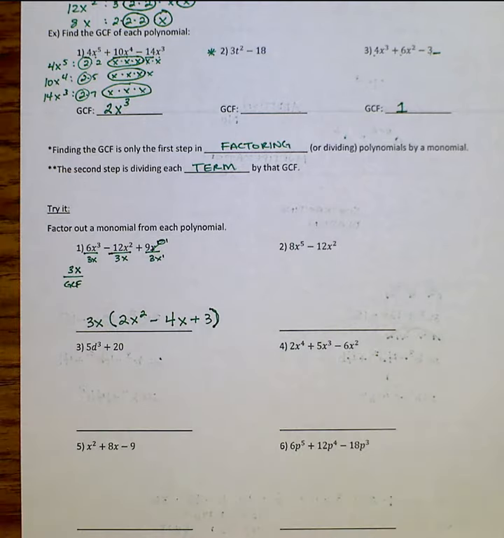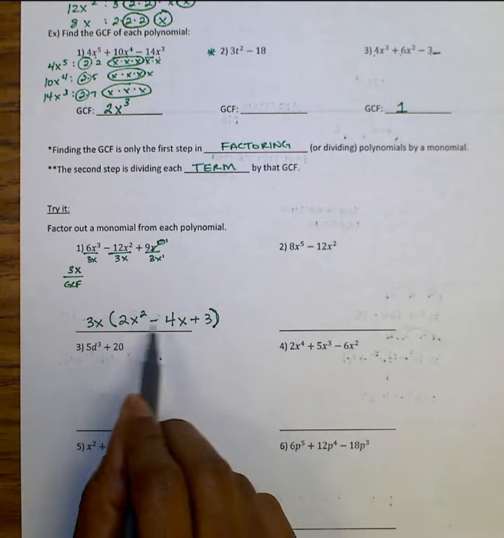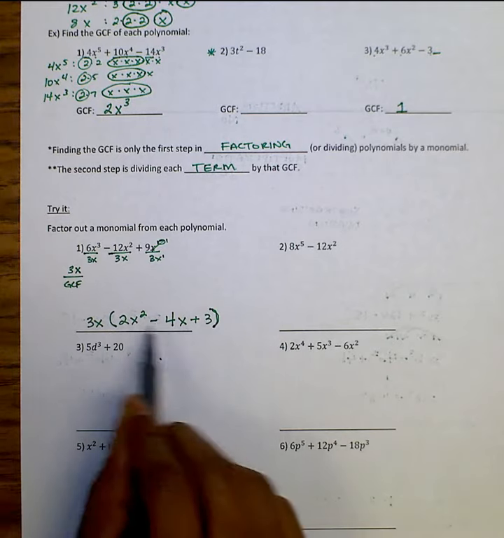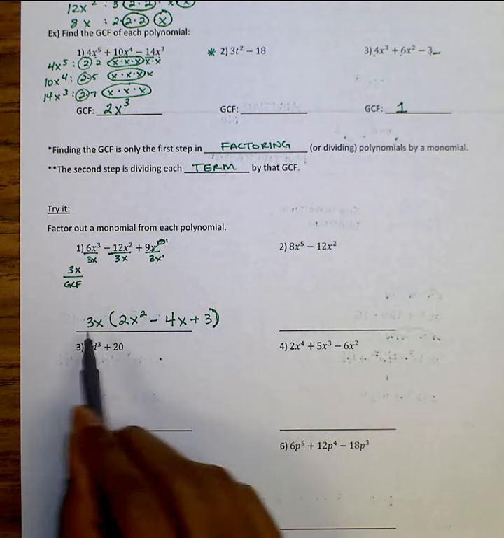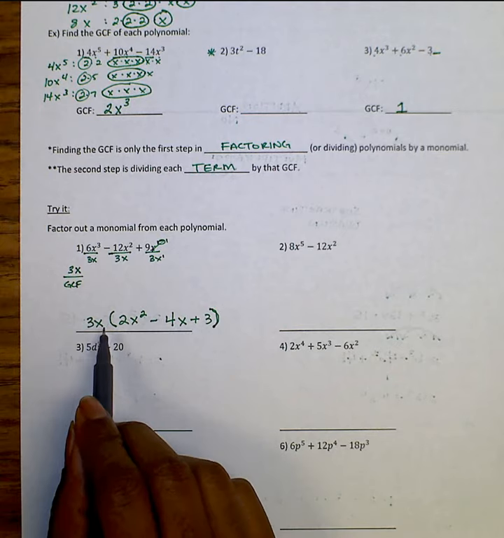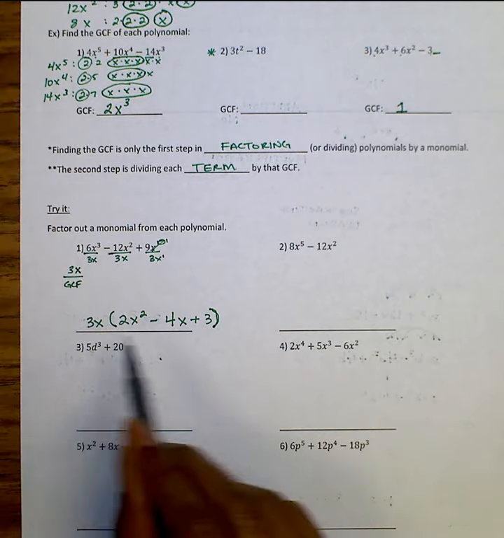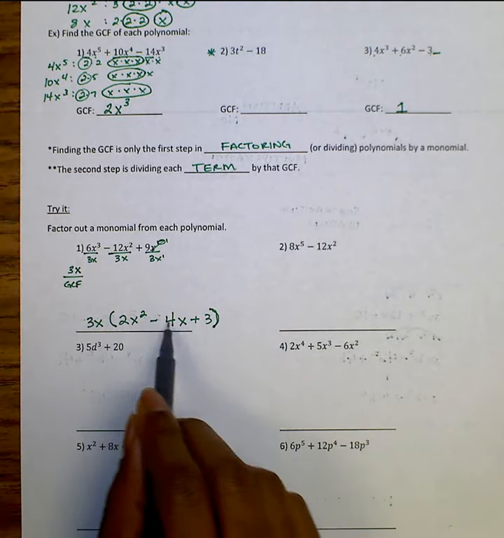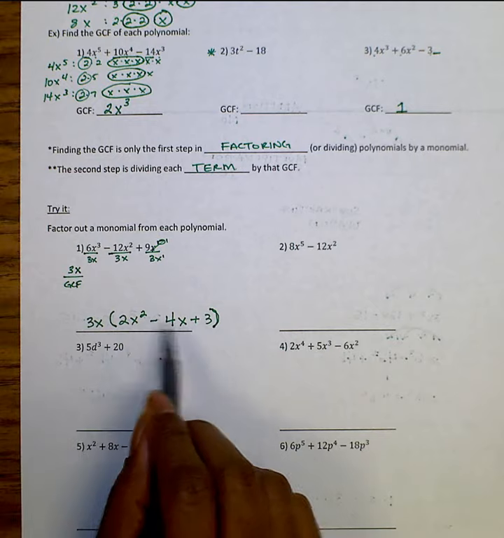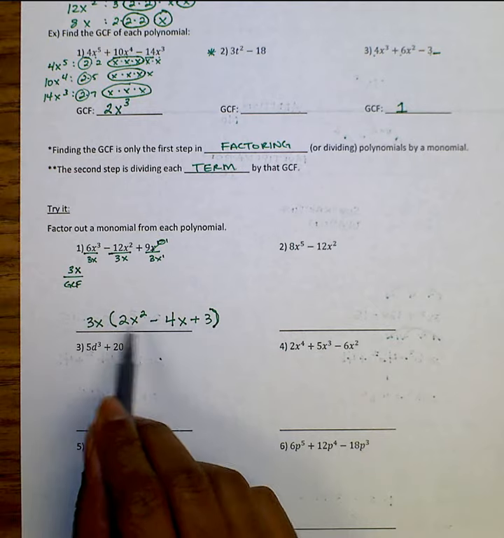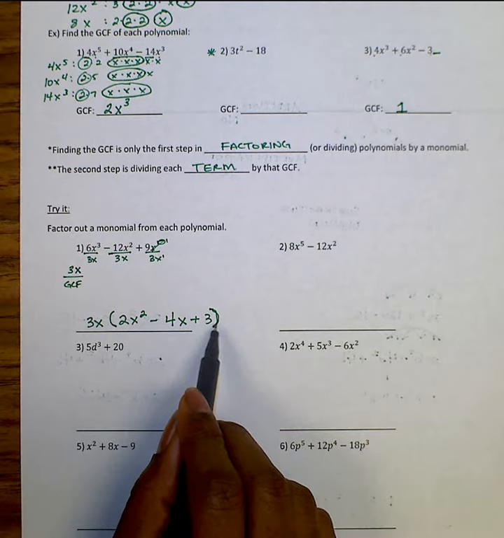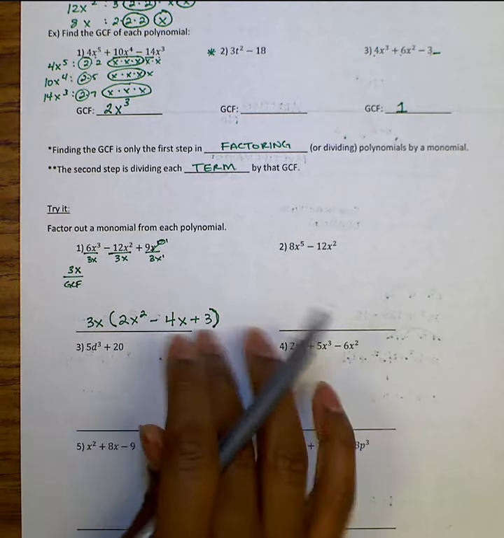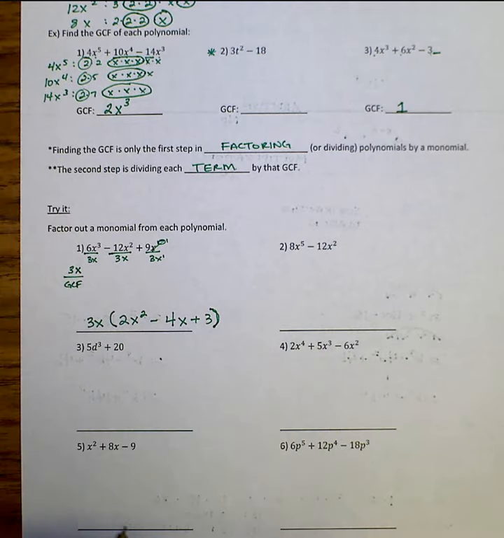When I get to the final answer of a factoring problem, I want to make sure that there are no common factors left inside my parentheses. If there are common factors left inside my parentheses, that means that I did not take out the greatest common factor originally. So here, I look at the numbers 2, 4, 3. These both have 2's, but then 3 doesn't have anything to go with those. X squared, x, nothing. These both have x's, but there's no x here. So there's no factor that's common between all of our terms. So we're done.